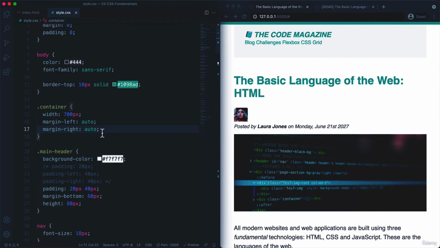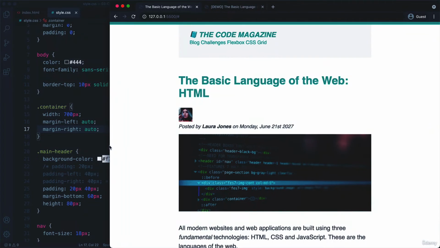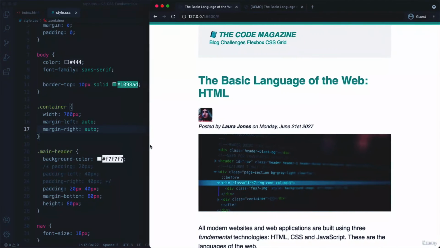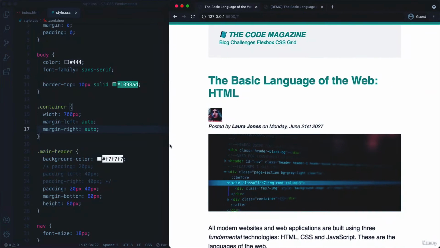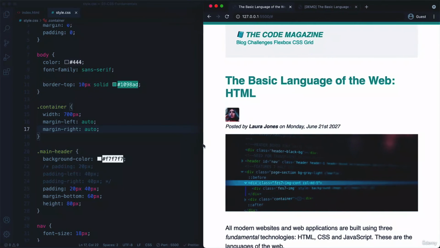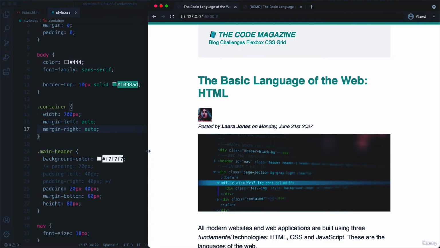So if we give this a save, then it does actually work. Great. This is fantastic. So as we resize, let's see, then the margin on the left and on the right keep growing, and they keep giving us basically this illusion that the page is completely centered, so that the container is centered.